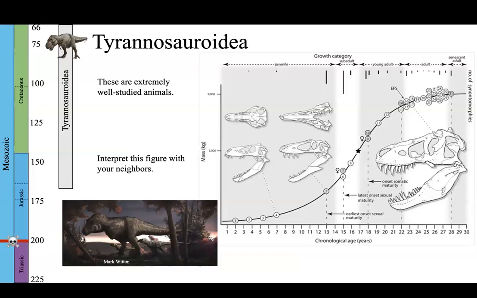I think one of the most surprising things about a figure like this is when you look down at the age on the x-axis. You can see tyrannosaurs having a relatively slow start to their growth, and then a very quick period of rapid growth in what we can pretty much tell are their teenage years, and then a lifespan that kind of hits an asymptote as you get bigger.